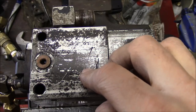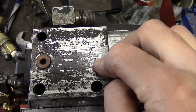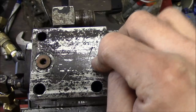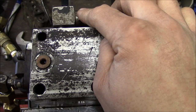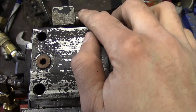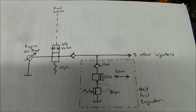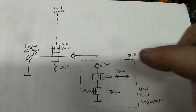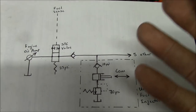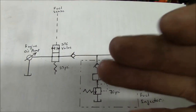It's already been rebuilt — I put the rebuild kit in — and I did not bench test it before installing the kit, which I can't stop kicking myself for. I don't know for sure if it was working correctly out on the truck. The problem with the testing is that I didn't know it had this check valve; I thought the check valve was further down the line. So all the test results we got are kind of erroneous because this check valve was maintaining pressure the whole time, which was throwing me off. The Cummins manual isn't too bad, but it's kind of oversimplified, and it doesn't have a schematic that describes how this thing actually works.